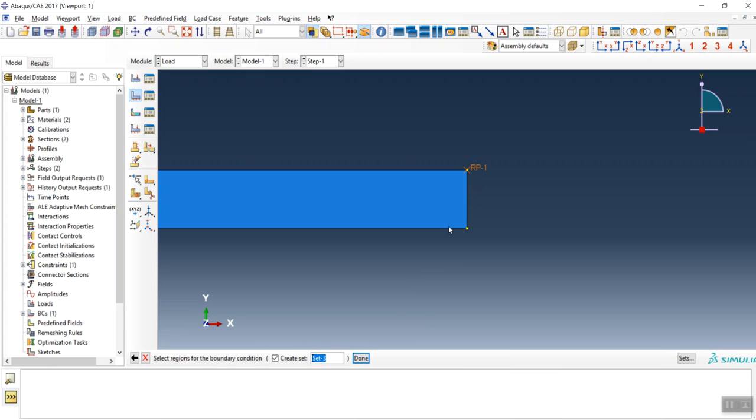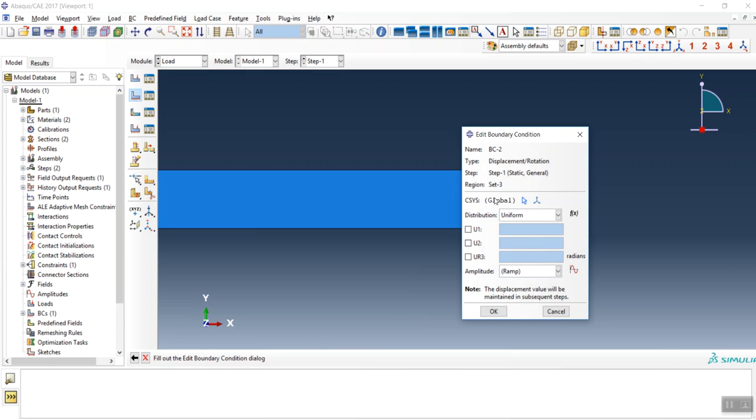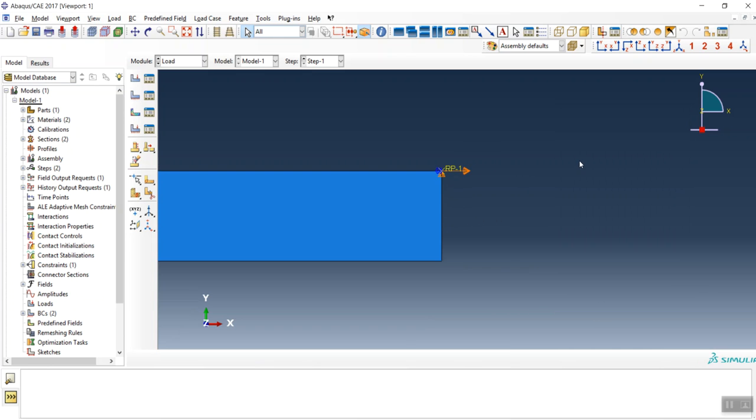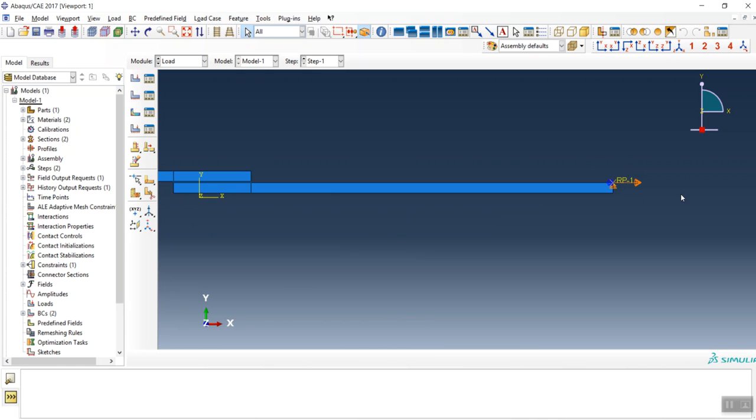Choose the reference point, click on middle button of the mouse. Then here we choose that this point, which is representative of the line here, goes 1 millimeter or maybe 0.5 millimeter toward U1 direction. Click on OK, and you can see here we have the load.